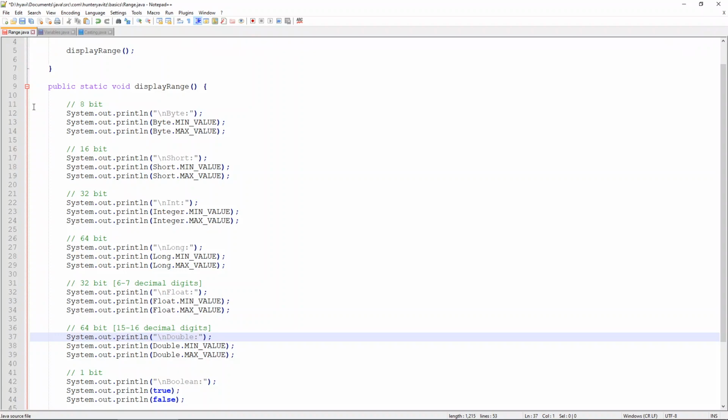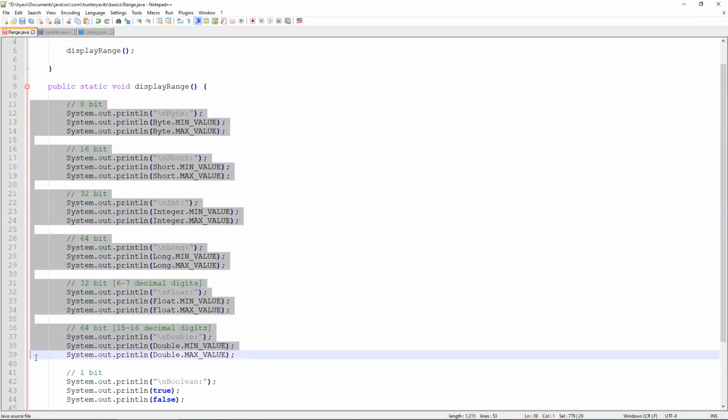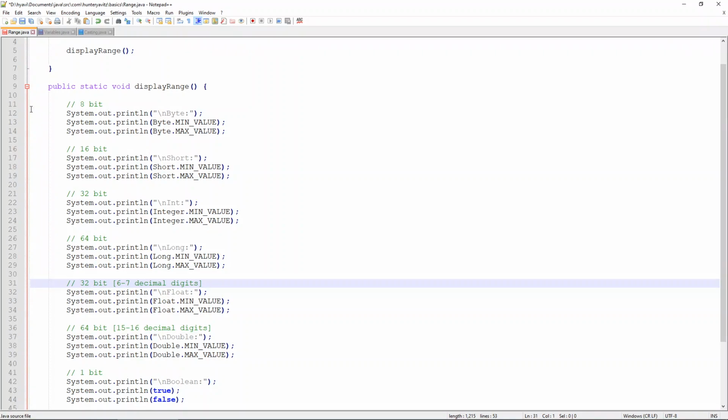Now, each one of these has a different bit depth, and the bit depth is going to represent how many binary combinations the variable can represent. And so a greater bit depth means that it can hold greater numerical place values, or in the case of the float variables, greater decimal place values. And so the byte, being only 8 bits long, can represent the values from negative 128 to positive 127. So there's a very short range of numerical data.